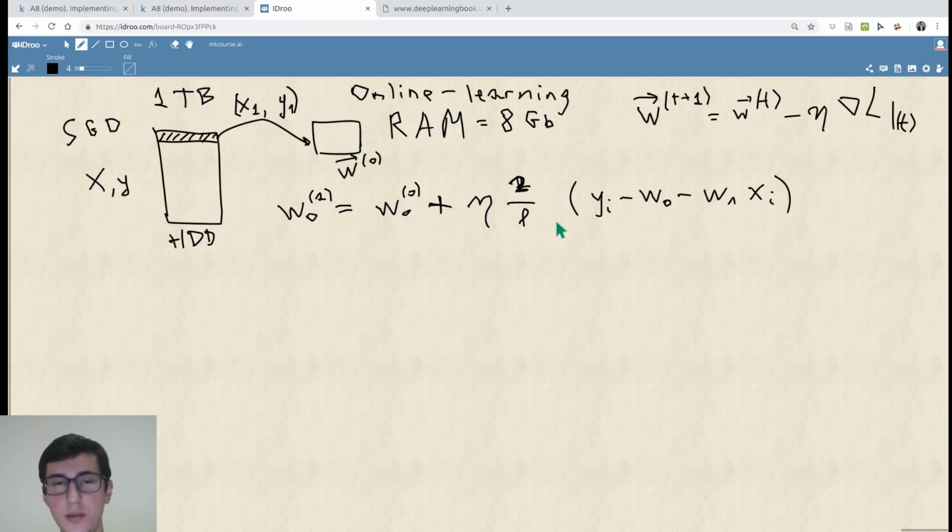This is just the same, but we don't calculate the full gradient here, so we don't write this big sum here. We only update the weights with respect to this first pair x1, y1. So in our case, this index i is going to be just 1. We've read only the first pair.